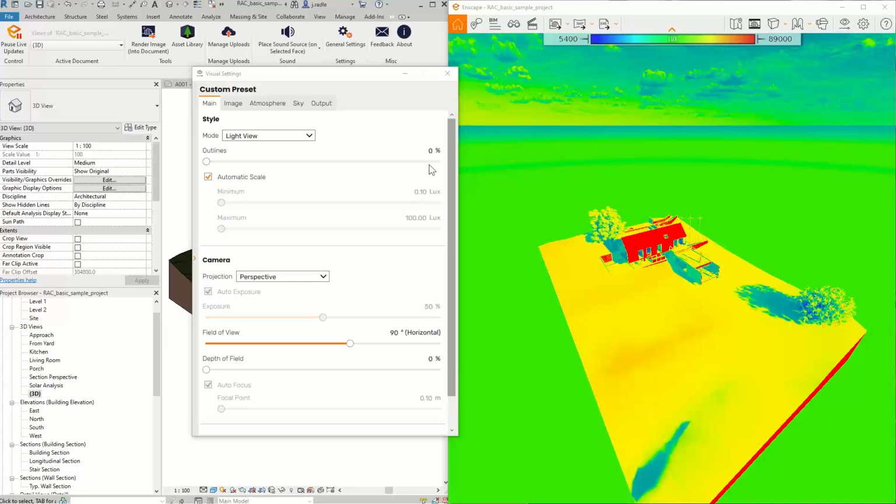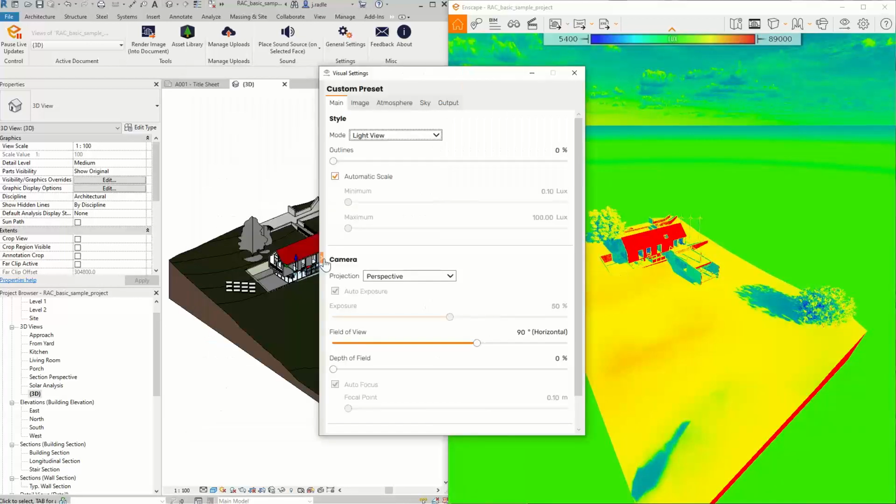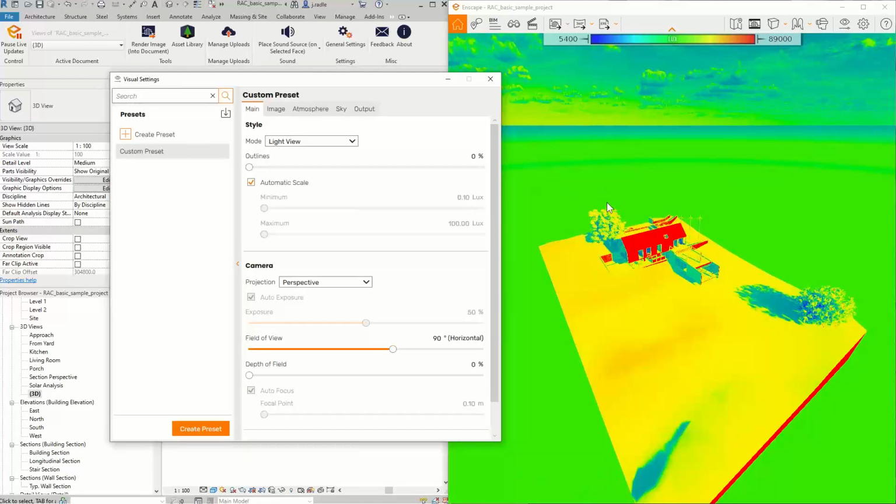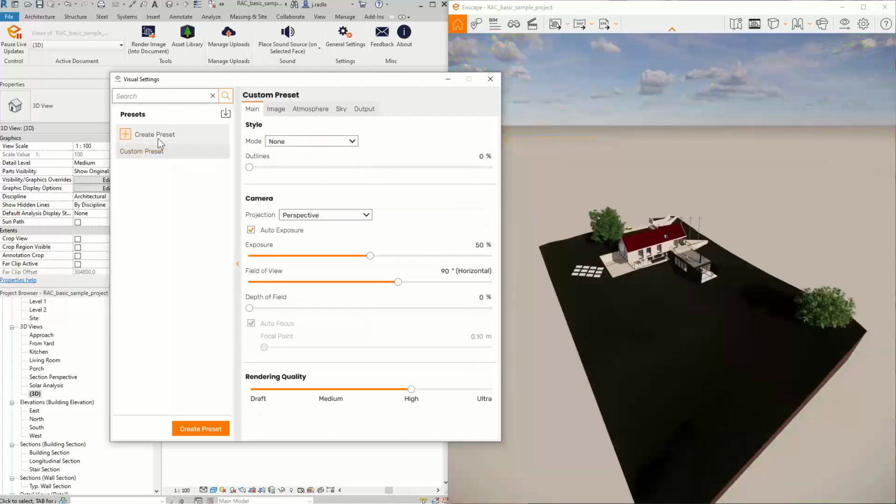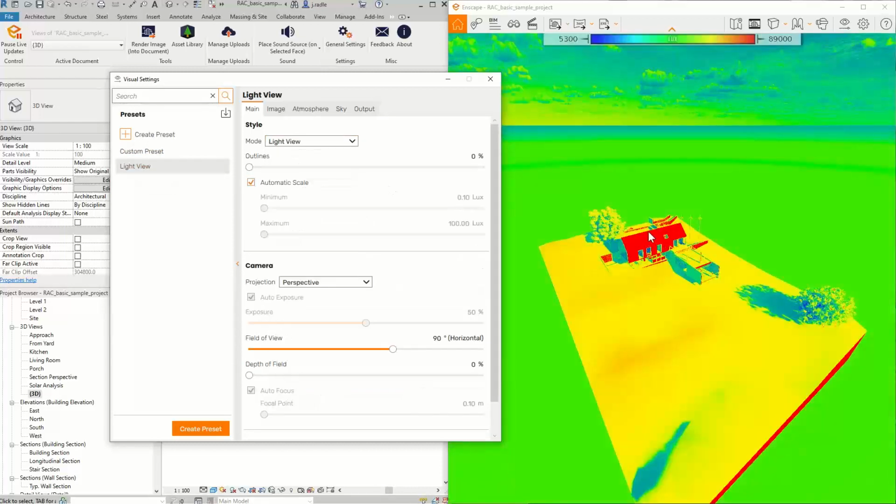So let's say I want to keep that the way it is. I like that view. I really like what's going on here. So let me go back to normal here. I'm going to first create a new preset. So say I want to do that light preset. So I'm going to call it light view. Keep in mind, it's going to automatically save whatever view you're in. So now I'm in the light view preset. So now I'm going to go to that light view. And again, I like where this is at here.